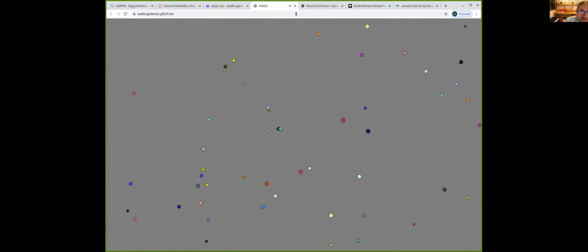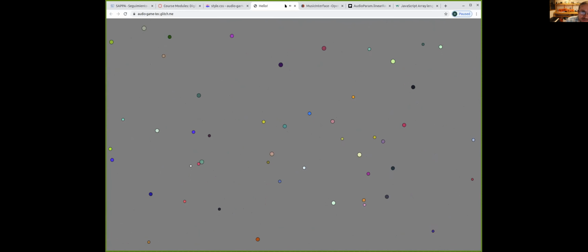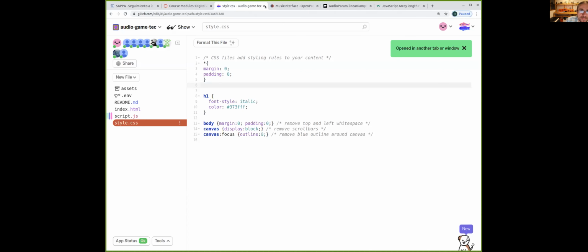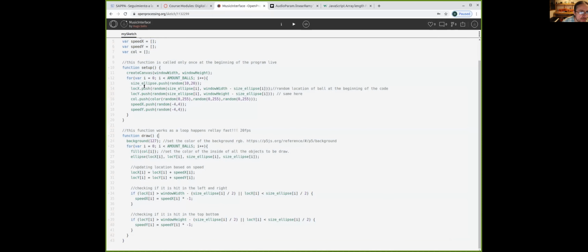Now, what about the following? One thing that could happen that could be very nice is if the balls exploded. If the what? Oh, yeah. Well, yeah, we can do that. Oh, one thing that could be nice, actually, it's very simple to do, is changing the alpha values of the color. So we are going to make the color a little bit transparent. If we add a fourth parameter in the color, I think that we will be able to have transparency. However, we don't want it to have full transparency.